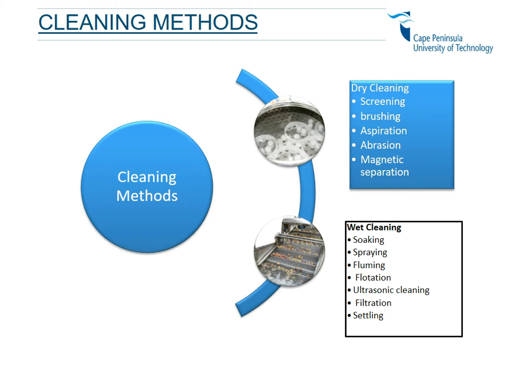In this video we're going to talk about wet cleaning. Under wet cleaning we find methods that have to do with the use of water or the use of detergents in cleaning or removing the contaminants from the surface of your raw material. Wet cleaning is regarded as more effective than dry cleaning methods in terms of removing soils from crops such as fruits and vegetables. It's also regarded as effective in removing dust from the surface of the raw material and for removing pesticides from fruits and vegetables.